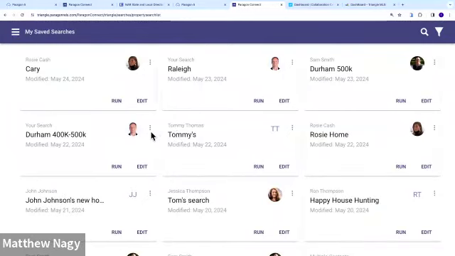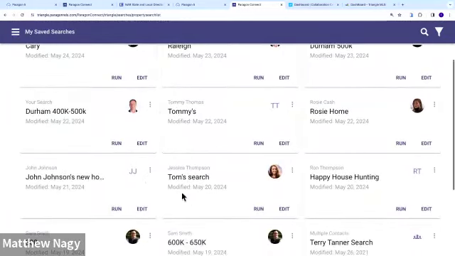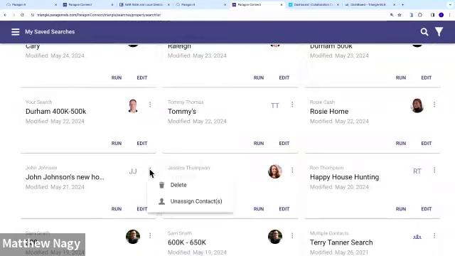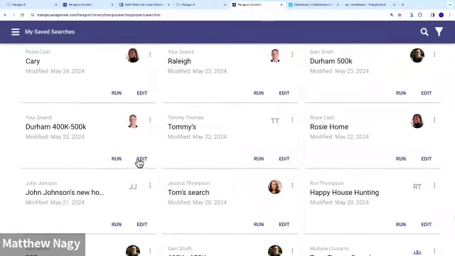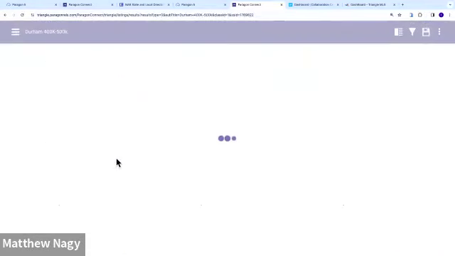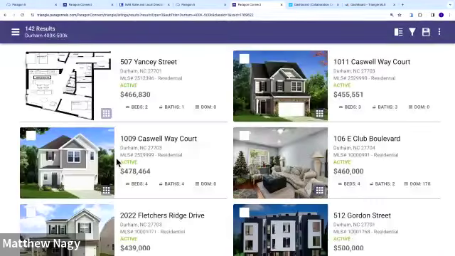If you're like, you know what, I really want to get into one of these, this search right here, and I want to assign a contact to a search. You may have a search that you just saved for yourself. You would come in, tap the 3 little buttons, and here's where you could come in and assign a contact that you may not have a contact assigned to that was in Paragon. Okay, so super easy there as well. If you want to unassign a contact, if you've, again, did the search in Paragon and you want to come over and edit it here, you can, or you can simply just run it right from here as well. And then off you go, there's the search.